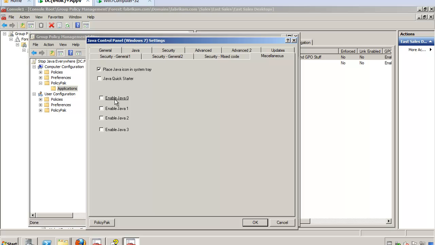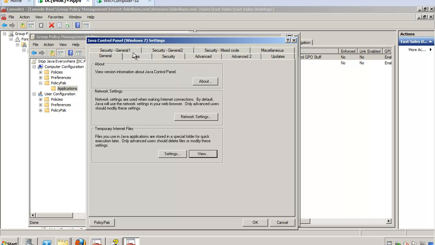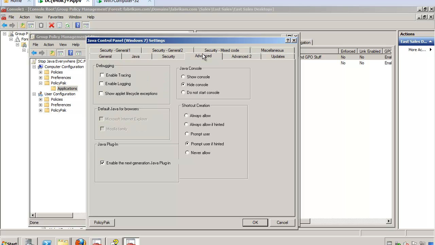So what we want to do here is deliver uncheck. We want to deliver uncheck, and therefore we're going to disable both Java 0 and 1, which is both of those Java versions. Now, while we're here, let's go into some other settings. I'm looking for a particular one. Here we go.